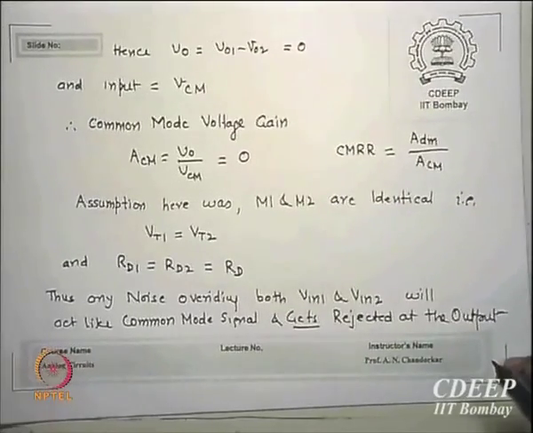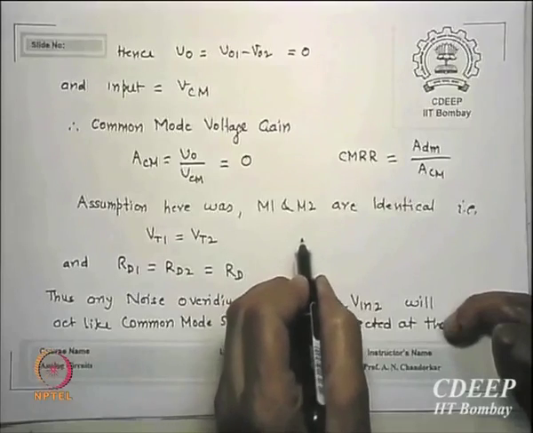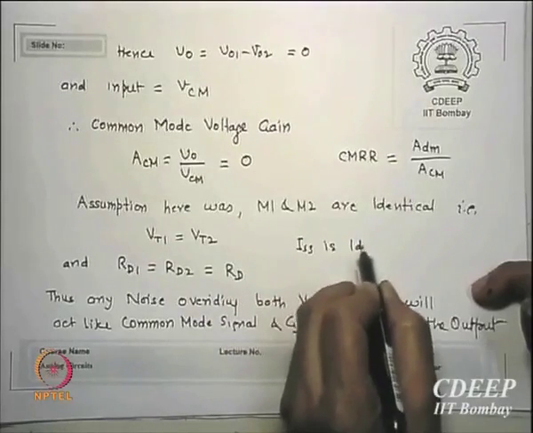Normally, our assumption is that all transistors are identical, all resistances are identical, and the current source is an ideal current source. Please take these three conditions. In deriving this, we made three assumptions. One, the two transistors are fully identical, the W by L are equal, the thresholds are equal. Second, we said the RDs are exactly equal, and third, the biasing current source is ideal. If there is a resistance there, there may be some issues. These three conditions are called ideal conditions. Under that state, yes, the common mode gain will be zero, and therefore CMRR will become infinite. Please take the three conditions. Is that clear? And ISS is an ideal current source.